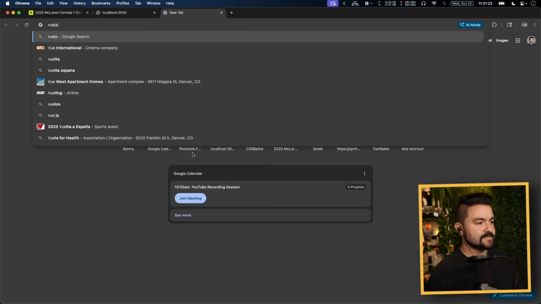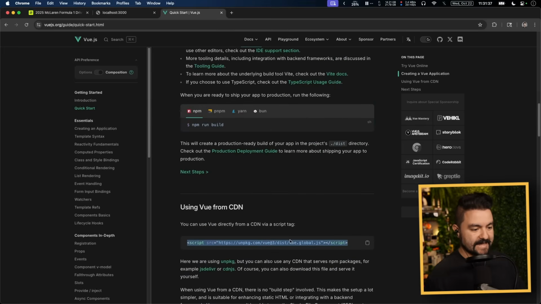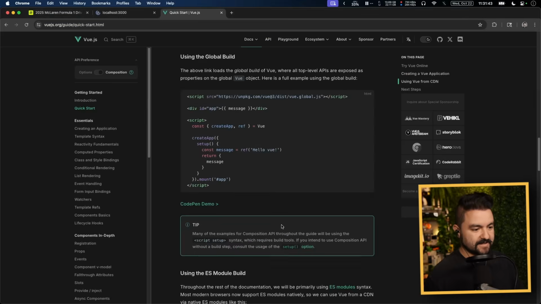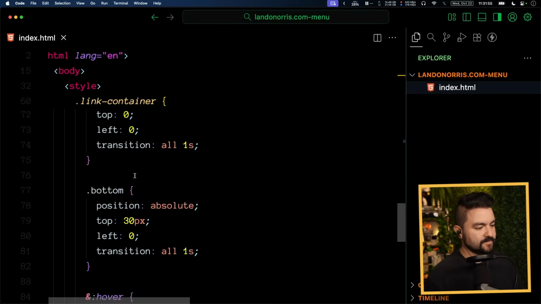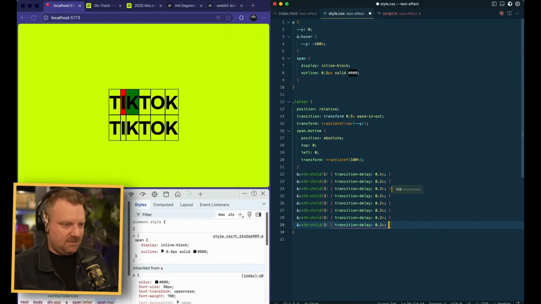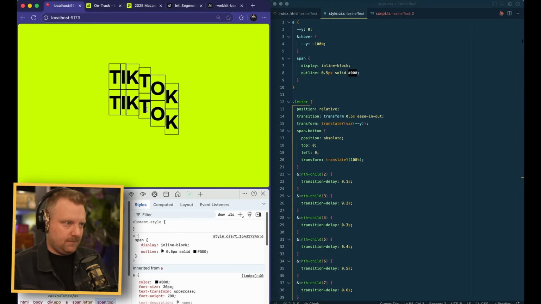The nice thing about Vue.js, you can just add a CDN link. What we should be able to do, just add a link to Vue and then start adding some interactivity here. So we can add our script tag. We already have a div of ID app. So below that, below the body, below this style here, we'll add a script tag. You just have to put enough that will cover them, right? And hopefully AI will help me out here. So this will be 3. Boom. All right, that's very slow, but at least it's working.